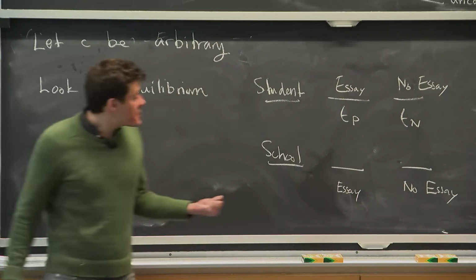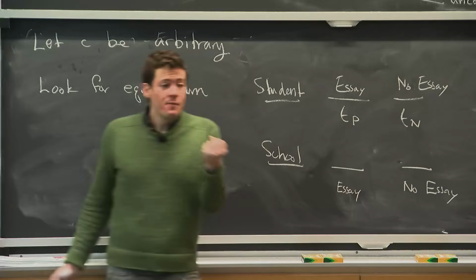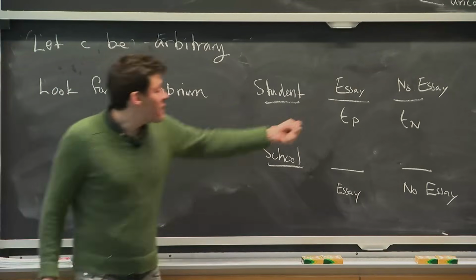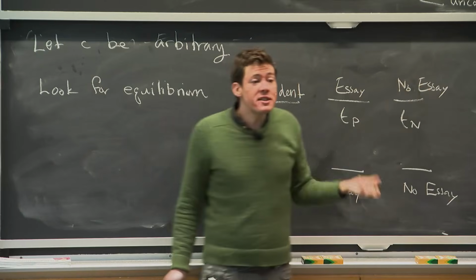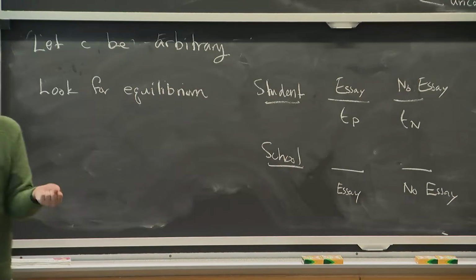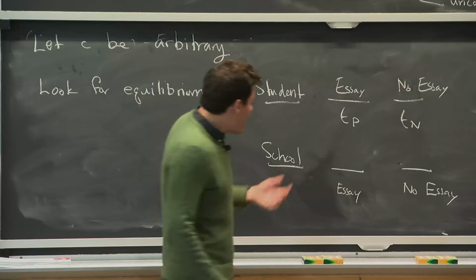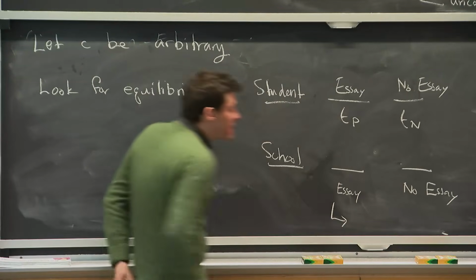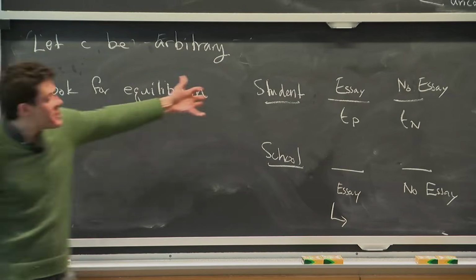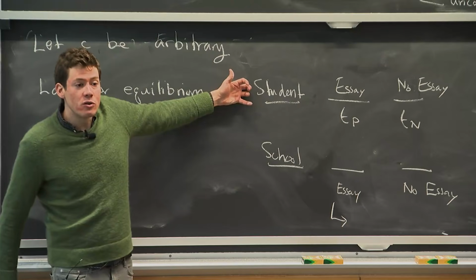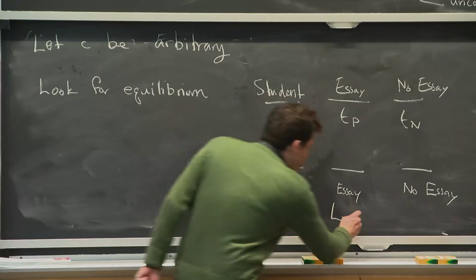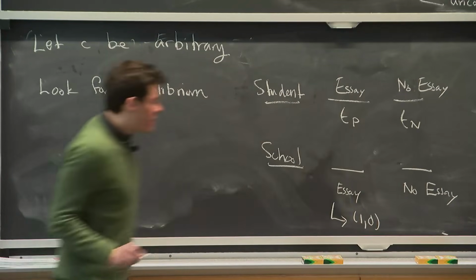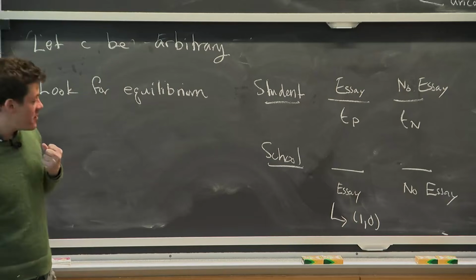In this case, both information sets are reached with positive probability. There's a positive probability that a student submits an essay and a positive probability that a student does not submit an essay. So in this case, we can apply Bayes' rule at both information sets. We don't run into this issue of dividing by 0. And these beliefs are going to be well defined. So if I see that a student submits an essay, given that this is the strategy, what does Bayes' rule tell me as a school? What is the probability that they're passionate, and what is the probability that they're not passionate? Yeah, it's just 1, and the way I'm writing it, let's write this 1, 0. So I say there's a probability 1 that they're passionate and 0 that they're not passionate.